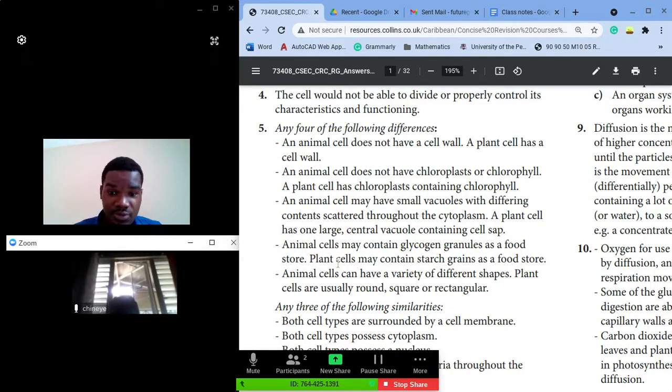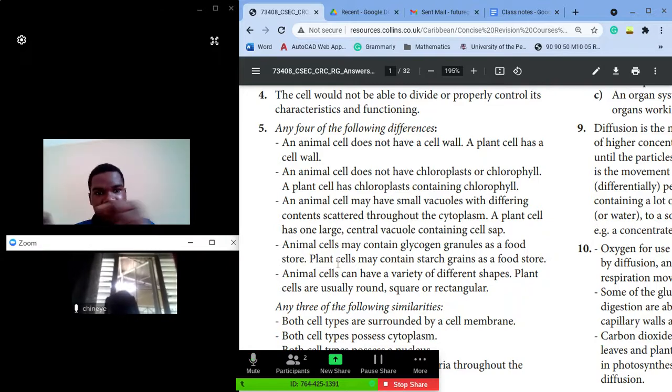It's basically like a large bank. You hold the energy in there and you withdraw some of the money from it each time when you're hunting or you're sleeping, because you do use energy to sleep. So glycogen is a large storage for glucose. This is kind of misleading, because it says food store, but it means food storage. All right, next one.